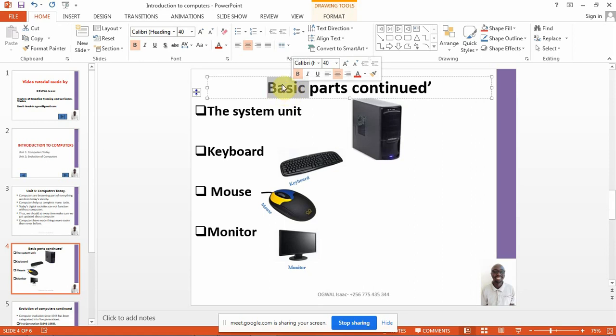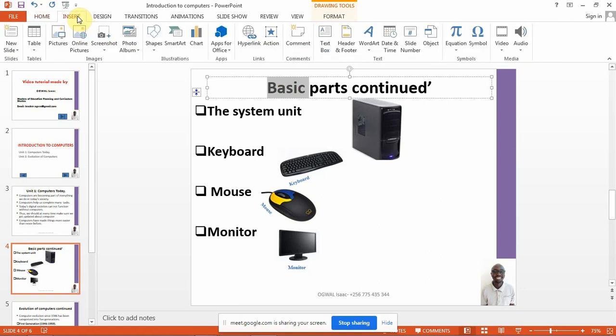After selecting the text, we shall now go to the Insert tab. From the Insert tab, we shall move our pointer to the Links group, and under the Links group we have this option for hyperlink.